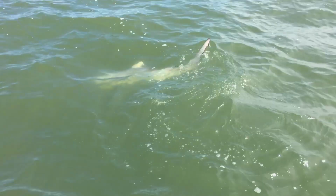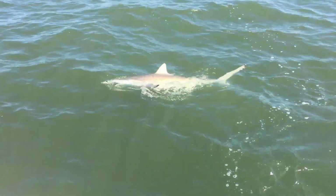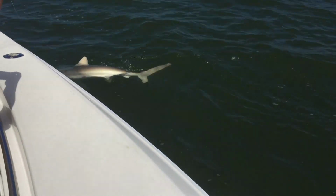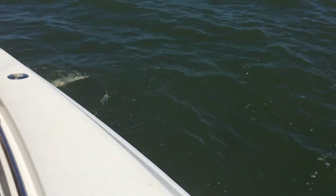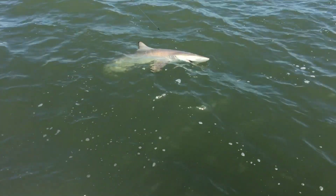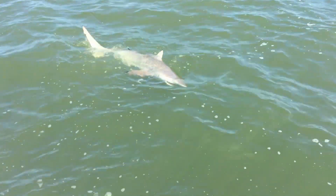Keep reeling. There we go. One man, off to the left. There you go. Look at this. Stay right here, it'll come back. There he is. All right, reel in. Don't just hold it like that. You gotta reel it in, brother. Don't reel it too much. It's a blacktail, right? Move south. There you go. Nice and slow. That's a spinner shark.